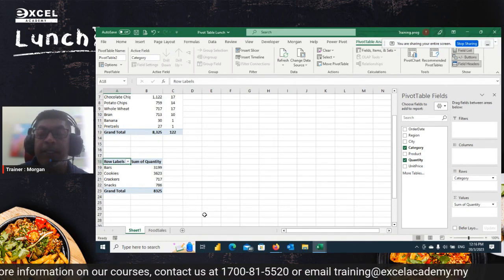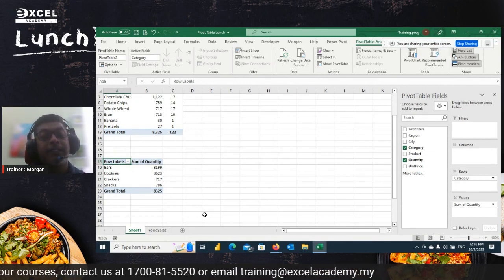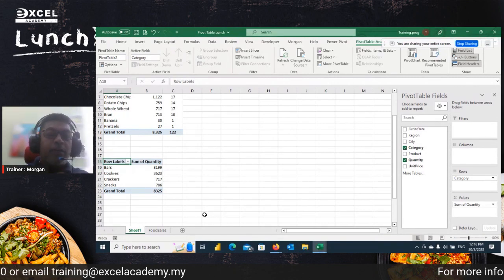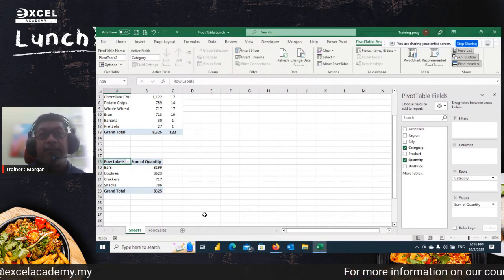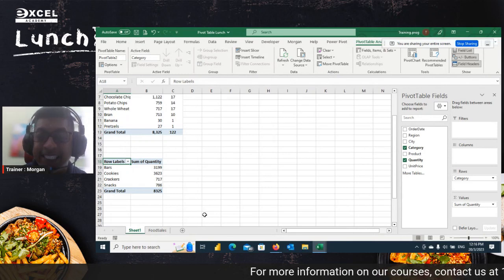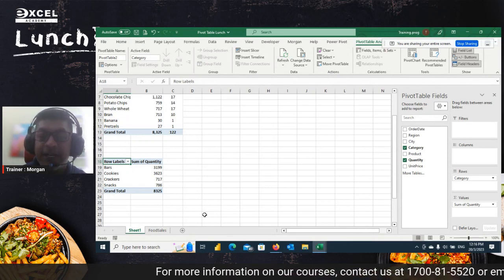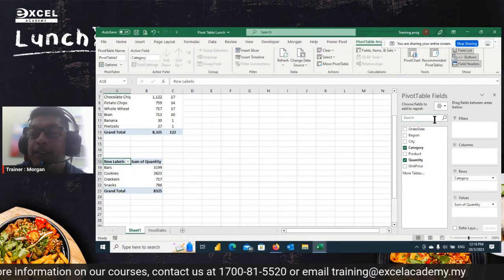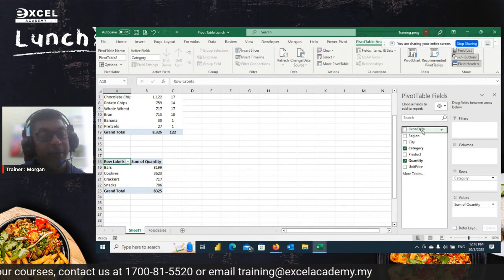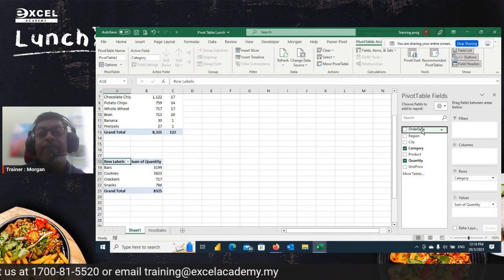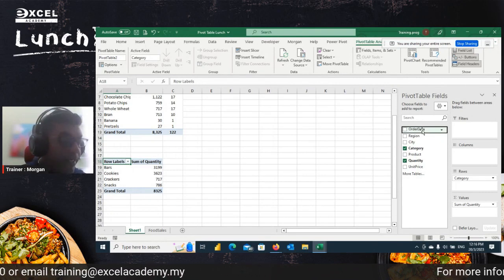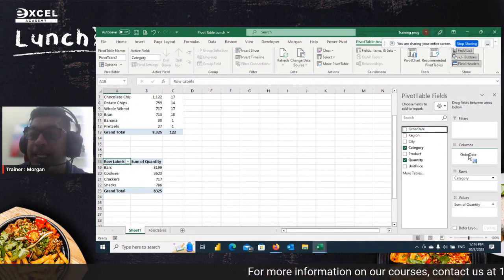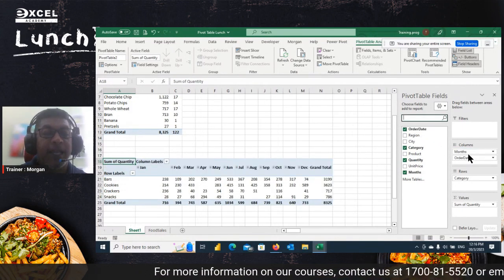category. But I don't want to see it like this. I want to see it by month. Maybe I want to find out which category is higher because we want to find out the seasonal category, right? Okay, seasonal, how is the demand? So, easy. You can select your order date. Remember the order date has the date, right? Okay, and my date is in a nice format, right? That is Excel's date format. So I'm just going to select that and put it under the columns, and that's it.